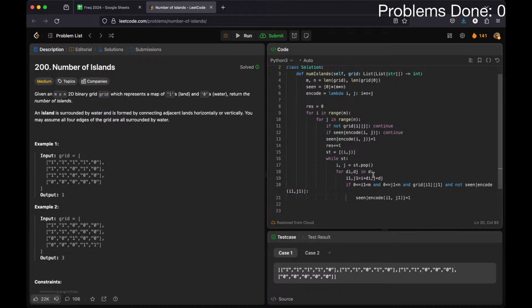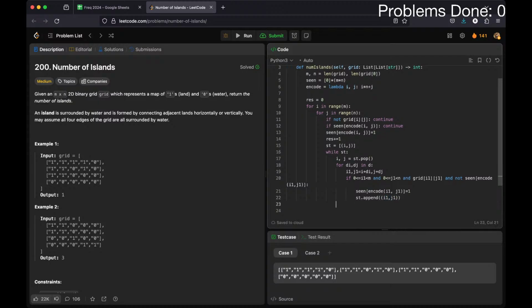And actually, oof, this was a close one. Right here, I'll get to this in a second, but I actually just almost made a pretty classic mistake here. Stack.append i1, j1. Okay. Then in the end, we return res. So you kind of flood fill through the island. But the mistake that I made is defining i and j as stack.pop. And actually, I think I am going to use x and y. This is exactly the kind of thing that I'm talking about.